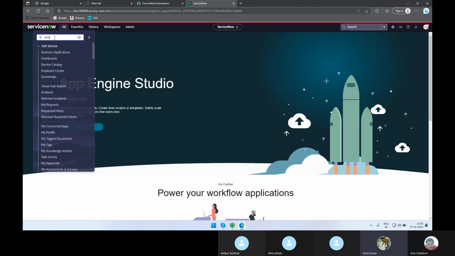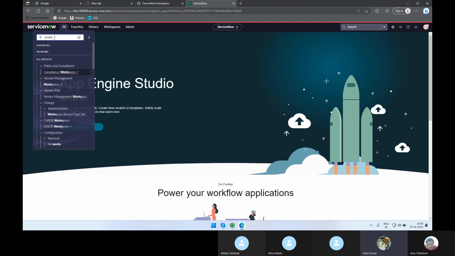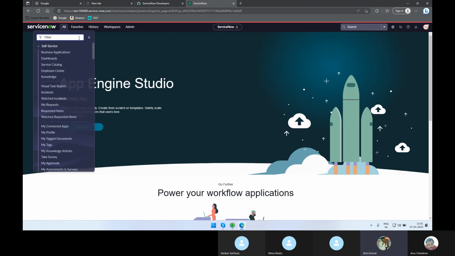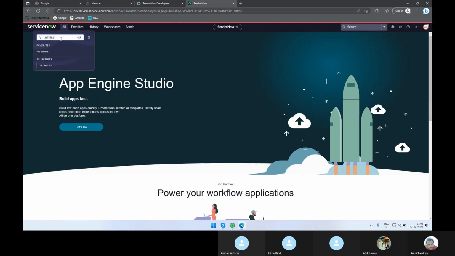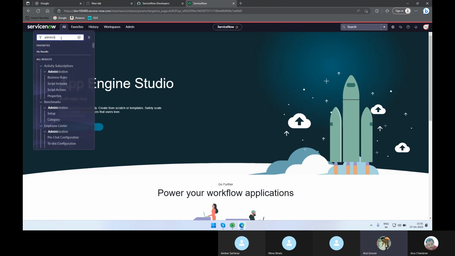Yes, I guess user admin. Now I think it should be there. Let me try in my other browser. Sometimes it happens because of a browser issue as well. Okay, let me log in again. Yes, now I'm able to do that part.